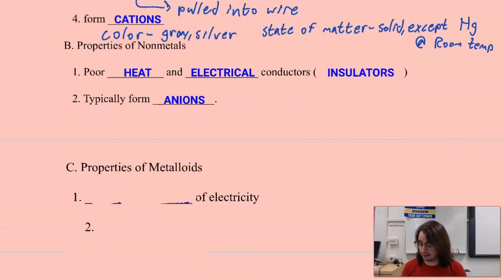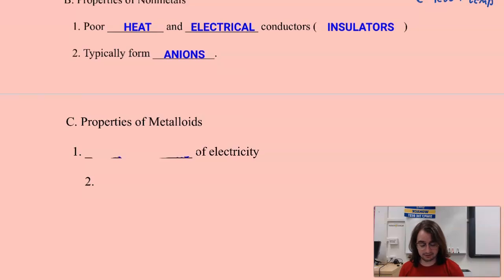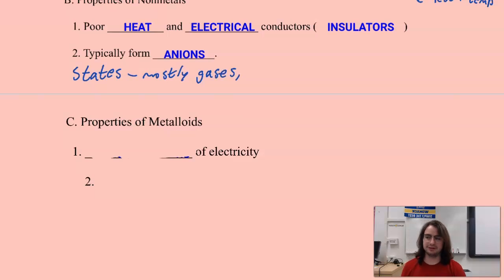And if we talk a little bit about their states of matter, which is also important, they're mostly gases. And the reason why is because now we're including the halogens and the noble gases, and a lot of those are gases, except bromine. Bromine is a liquid, which is pretty wild. So please keep that in mind. This is something to remember, that bromine is in liquid state.